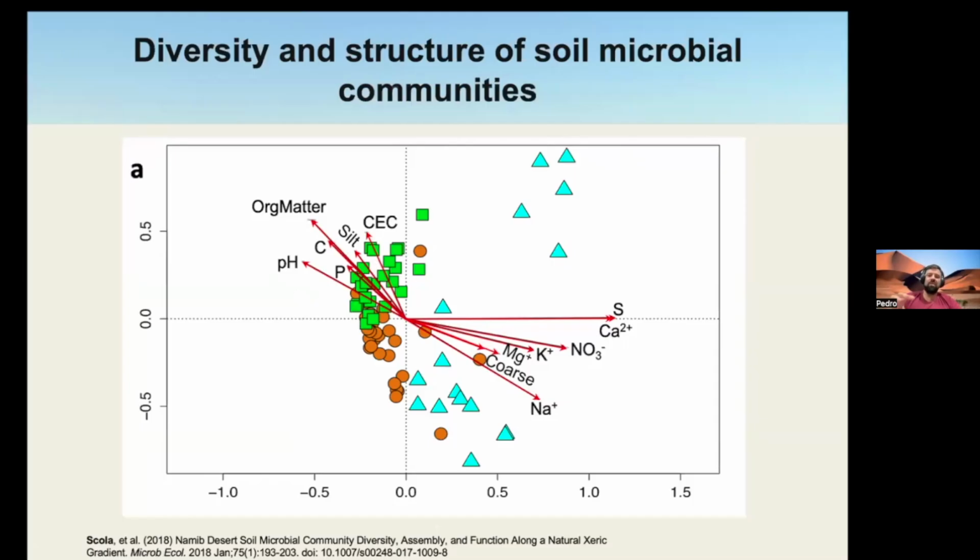So not only are your communities different depending on which zone they were sampled at, but there are also other soil chemistry drivers that are driving the separation on top of the precipitation. So you have things like pH, which you expect, organic matter, which you also expect, phosphorus, but also other things like all these salts and nitrates that are shaping the communities one way or the other. So this, while not being groundbreaking, sort of confirmed the hypothesis that we had, that the transect was different not only in terms of precipitation, but also in terms of soil chemistry and microbial community structure.